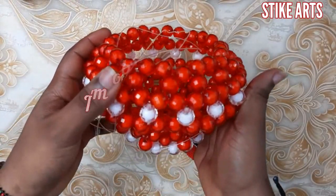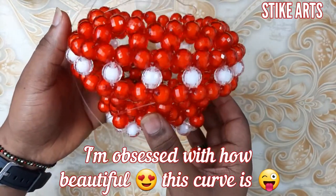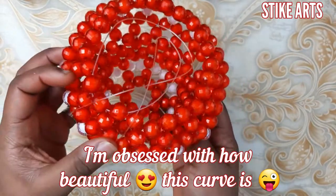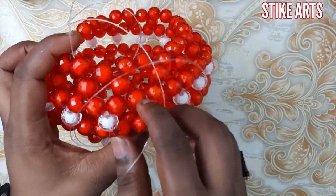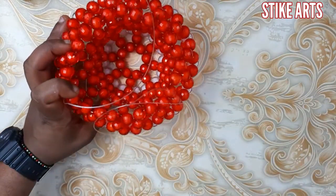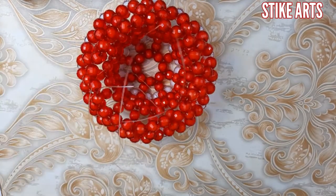So as you can see, the curve has formed. It really looks pretty in person. So now we're going to continue. As you can see here, we passed the fishing line through these 3 beads here, 1, 2, 3. And then now we're going to introduce a circle that consists of 7 beads.